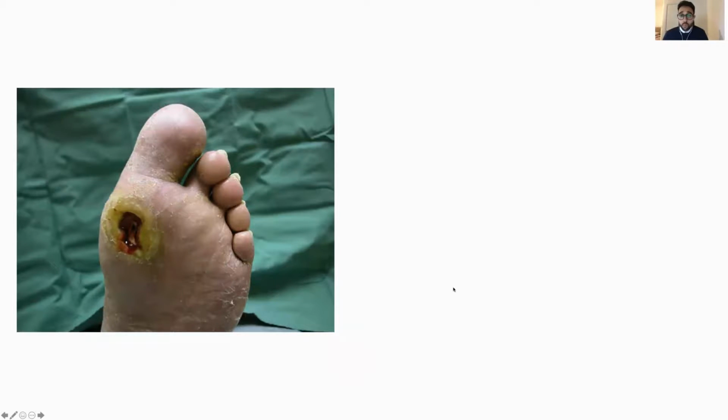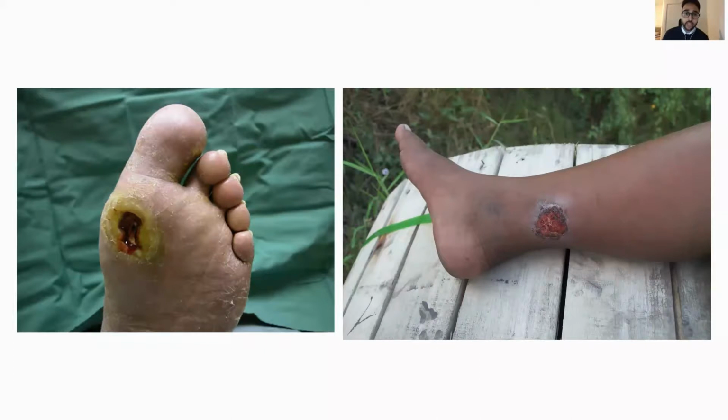So next poll, please. This is going to be three very quick pictures to see. What type of ulcer is this? Very good. Neuropathic. Mostly you can get that from the distribution of it, where it is in the pressure area. There's a little bit of pus in there as well, so this looks to be infected. And it looks like the patient's in theatre as well, so they're probably going to do a bit of debridement there.